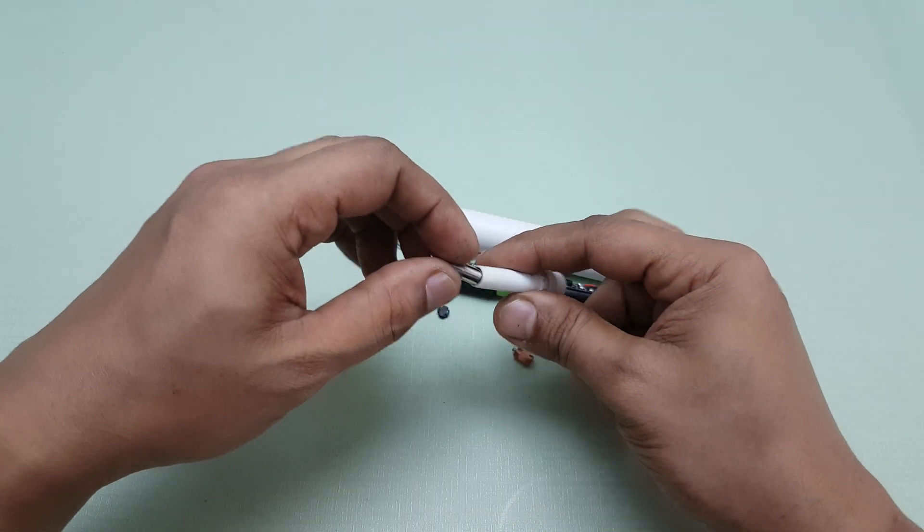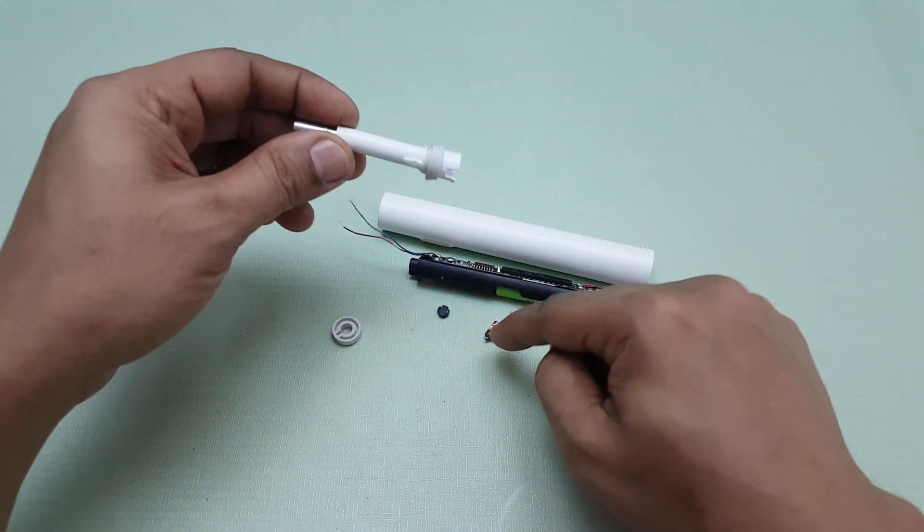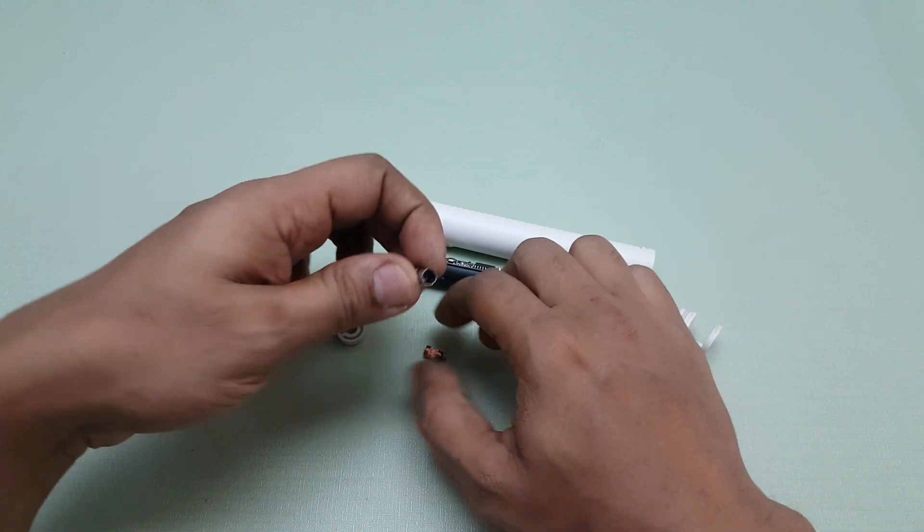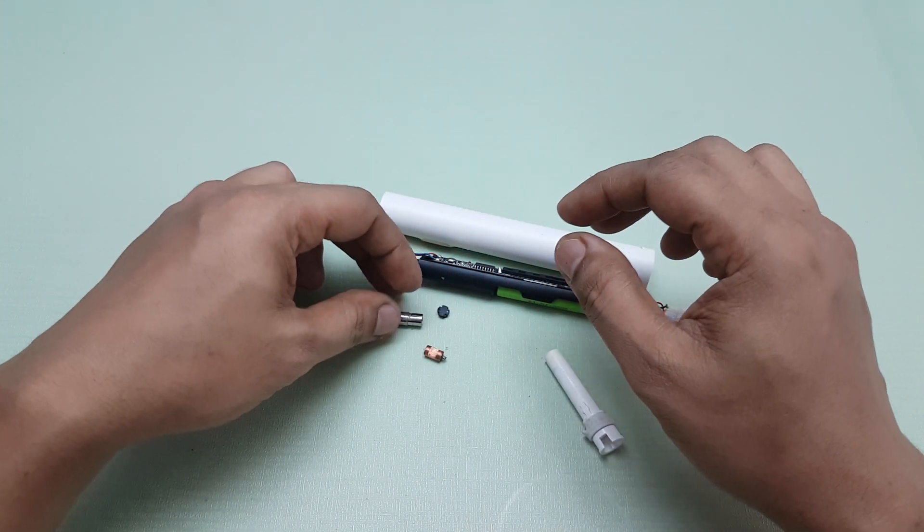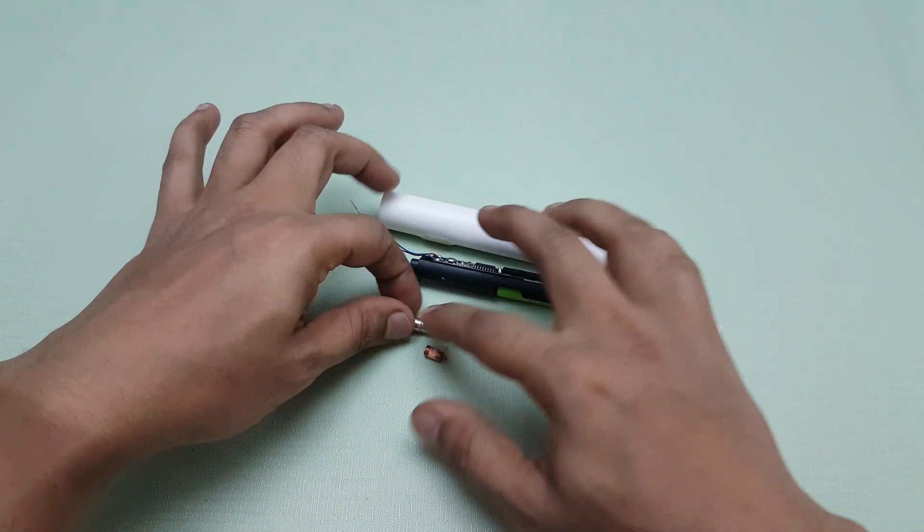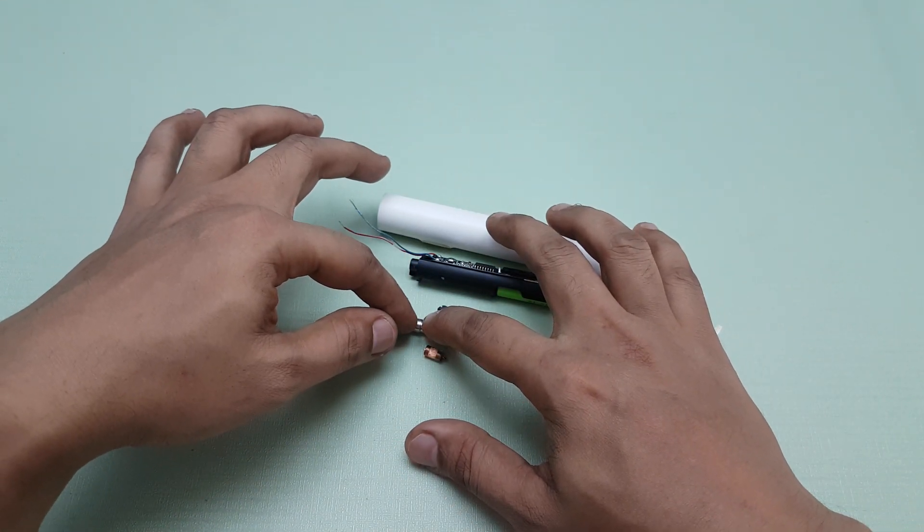The tip has the motor and the motor is very delicate. You see how small this is and the mechanism can break very easily. If you hit it, it might break. So make sure you do not hit the top part, the tip part anywhere.